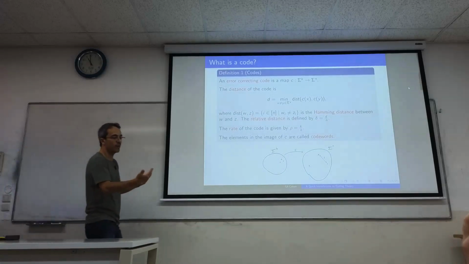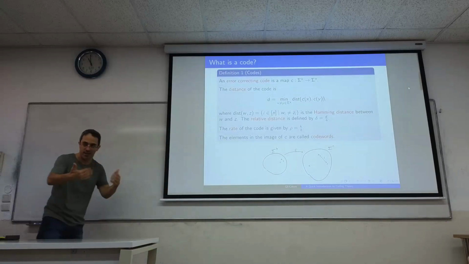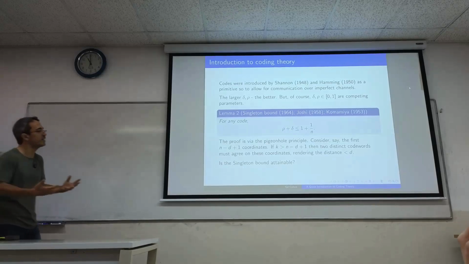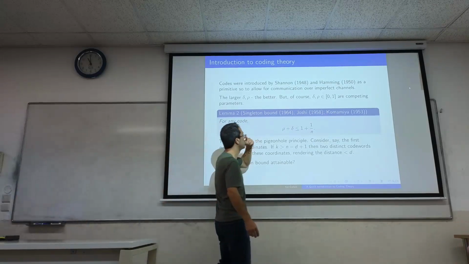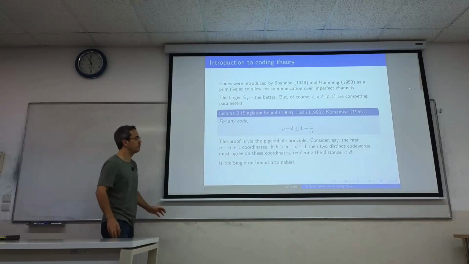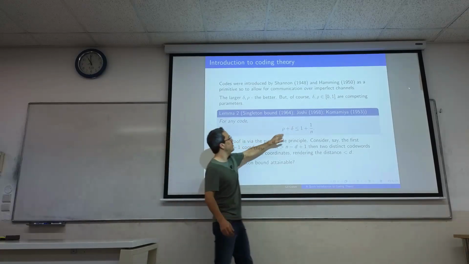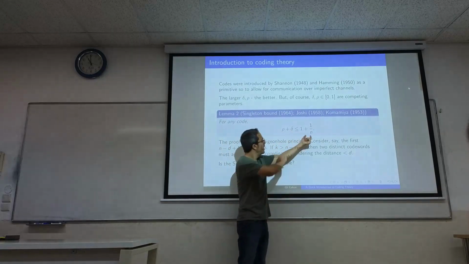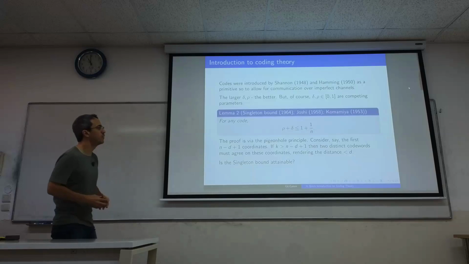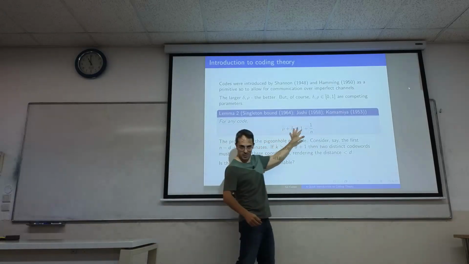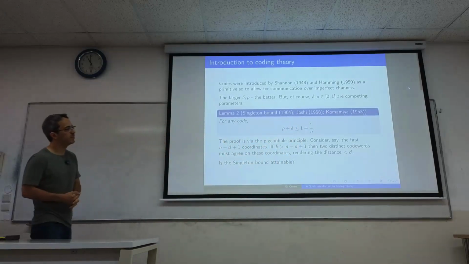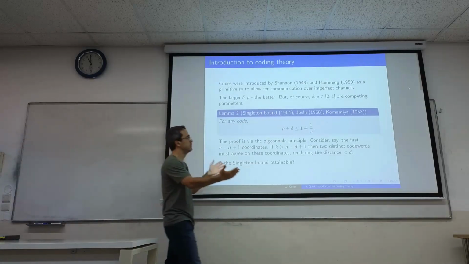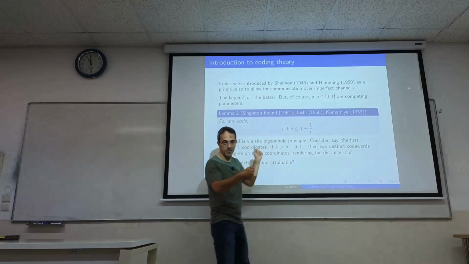So these are competing parameters, and therefore you expect that they can't both be large. I mean, each of them is between 0 and 1, so technically their sum, for example, could get to be at most 2, but it's not true. They are competing parameters, and you can see that from the singleton bound, which is a trivial application of the pigeonhole principle, if you want to look at the proof. And it tells you that the sum of them, which potentially could have been 2, is at most 1 plus 1 over n. But don't worry about that 1 over n. For me, n is going to infinity at some point, so it's at most 1. Okay? So if you want the distance to be 0.5, you can't. You have to double the length of the message.